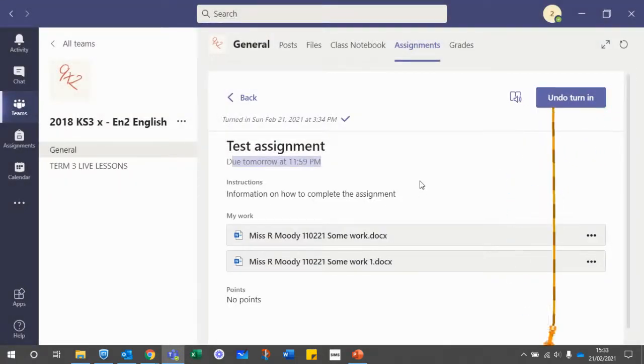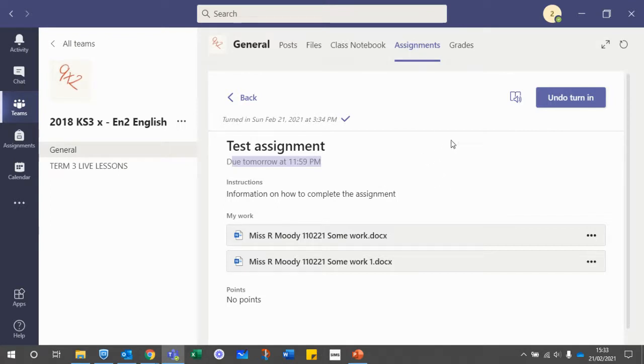Now you get a little animation when it is turned in. That changes. I've seen an ice cream, I've seen a treasure chest being attacked by an octopus, so you can tell that it has worked. If you needed to undo it, you can click on Undo. Equally, you can message your teacher and they are able to return that work to you. It should work as soon as you have clicked that.